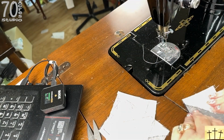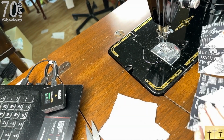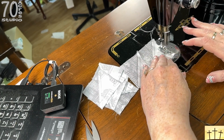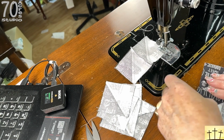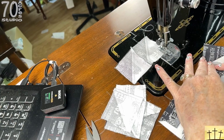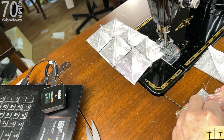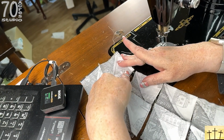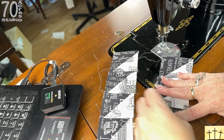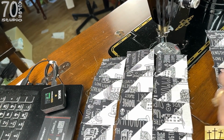All right, so now I'm going to give a quick finger press, okay, and then sew those units together like this. And now this row I'm going to finger press in the other direction so that they nest. And this is the last 2 sets. Now we've got our 4 rows sewn together. Finger press them, and we're going to follow the same pressing direction. And the last one will go this way.